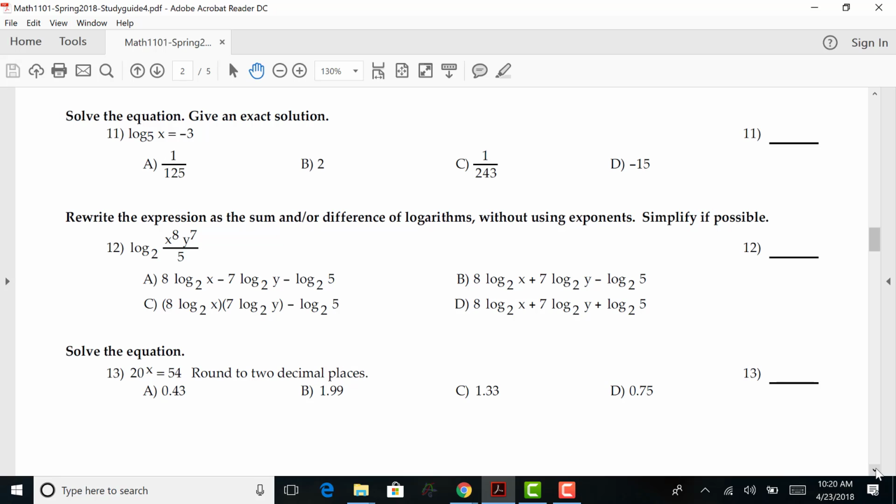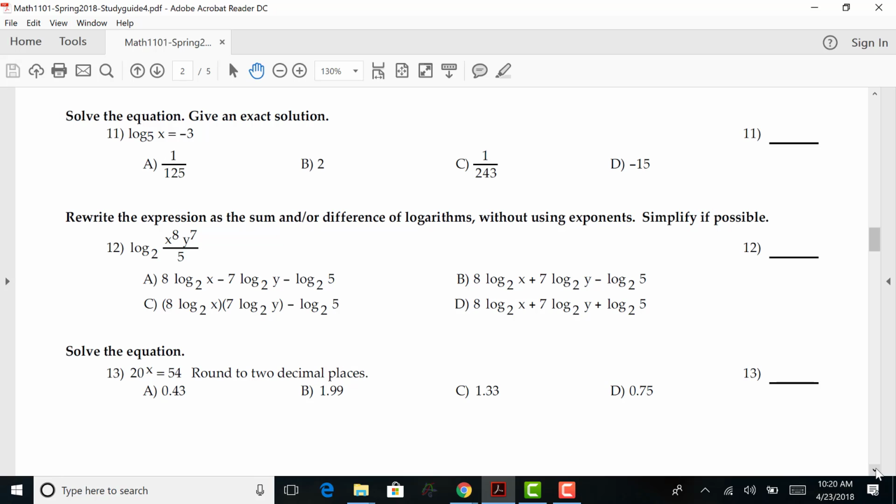Am I done? No, you put exponents. You can't leave exponents in your answer. Why can I not leave exponents in my answer? Because they gave you a property to do something with it. So you can't leave your answer like that at all. You cannot leave the final answer with exponents in it because we said what happens to exponents when they're in log form? They get pulled to the front.